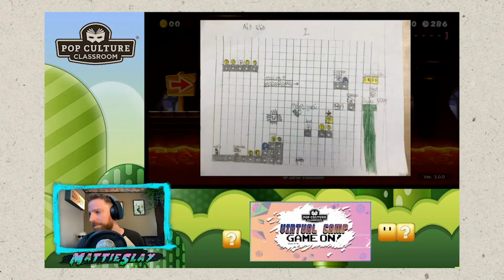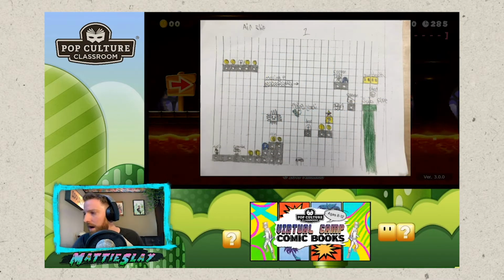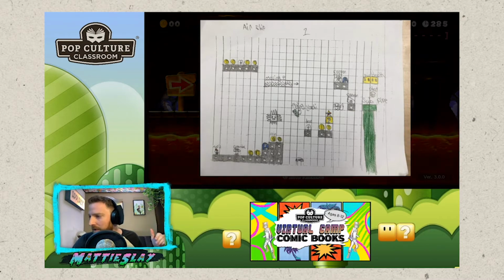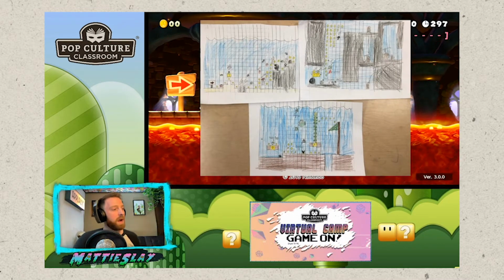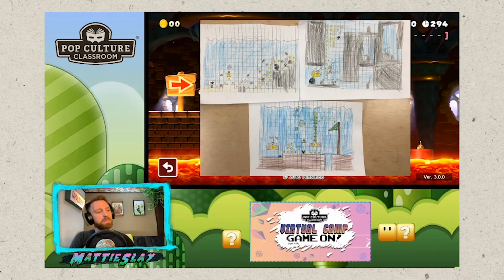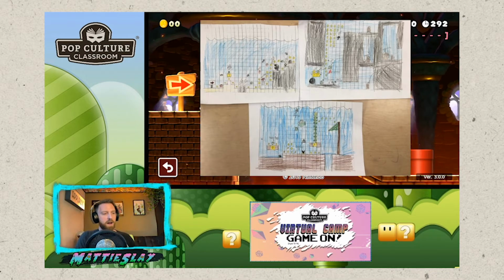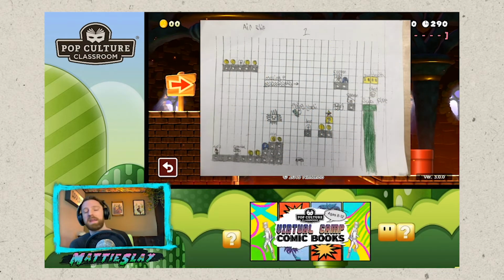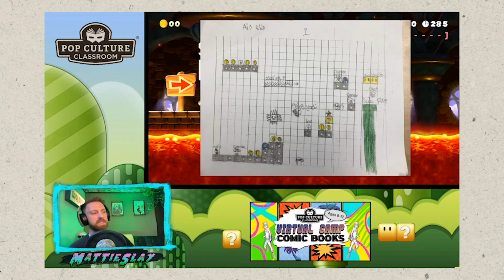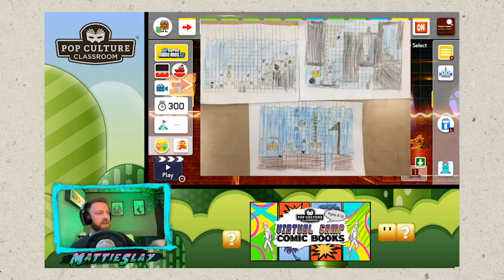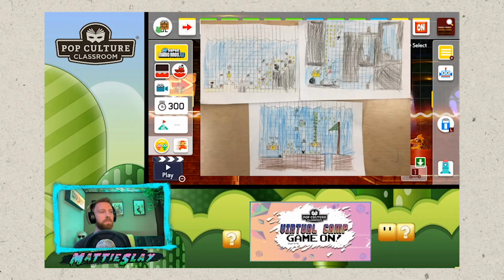So I'm looking at my agenda here. I want to show you just a little bit about how Mario Maker works in the game itself, and some of the tools that you have. So Mario Maker, we're going to go ahead and get started here. There are two main functions: to make levels and to play levels. When you go to the make screen, and we'll go into more detail about everything on the screen and how it works, this is where you're actually going to make your levels. It's really easy. You just drag and drop pieces.